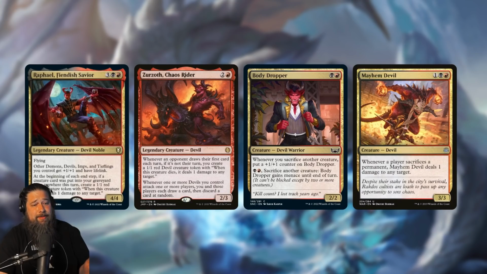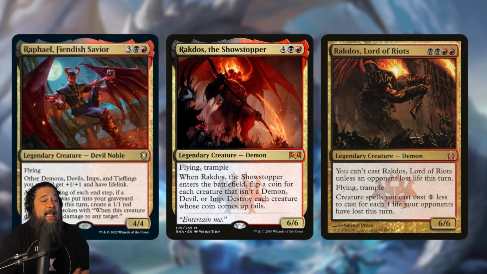Like Devils, we got Zurgoth from a Jumpstart set, but it's only mono red, and Devils are kind of a Rakdos tribe. So Raphael gives us a new leader there as well. So I love that it supports these tribes that really need more support. The other part of this card that I think is really powerful is lifelink.